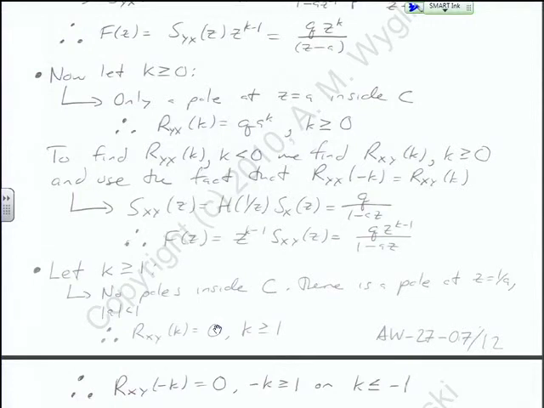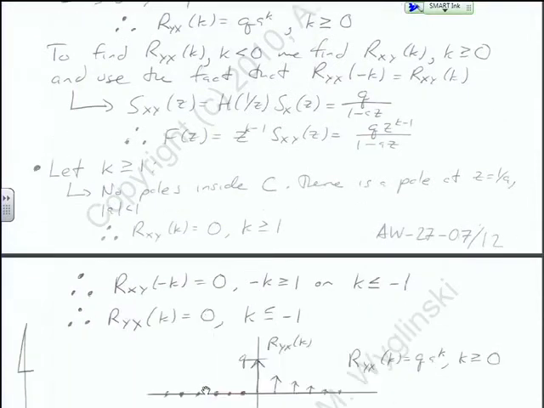No residue. It's zero, right? We integrate nothing. The only way residue calculus works is whenever we have a pole or discontinuity inside the contour integral that we're trying to integrate, we find out all the residues and we add them all together. If we have no discontinuities inside that region, there are no residues to integrate, it's zero, okay? But it's very dependent on what k is equal to, right? Is k positive, is k negative, right?